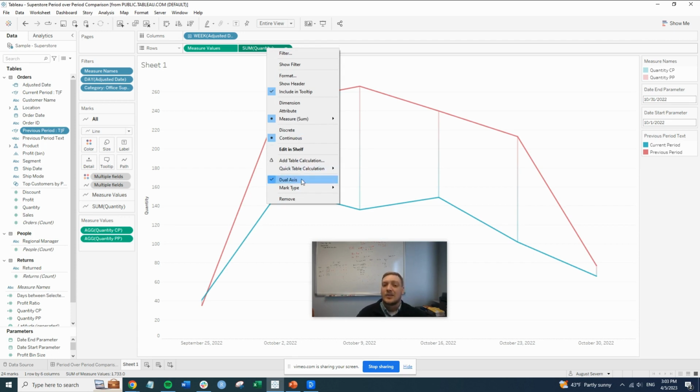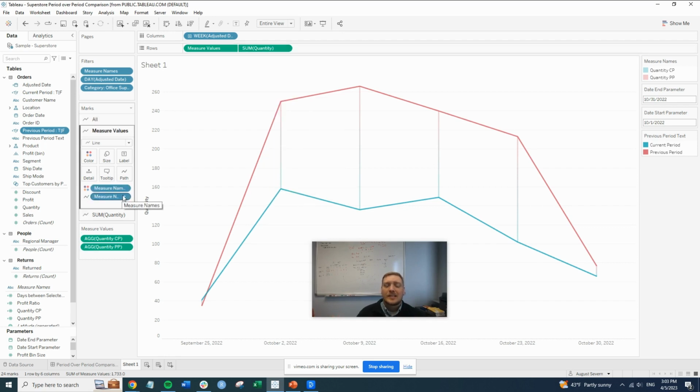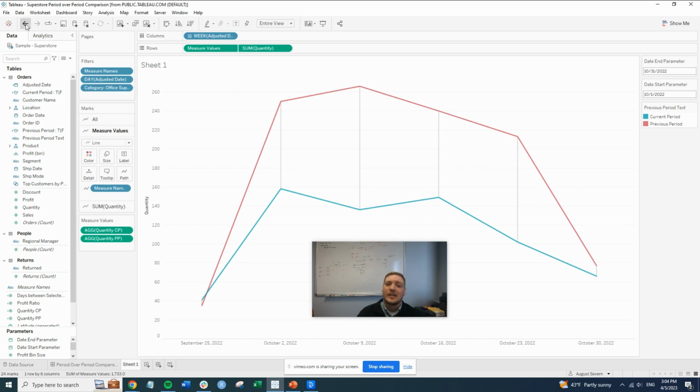Now, these are set to dual axis. They're also synchronized. And then the next step is, on the normal line chart, for measure names, we're just going to set measure names into the color and also into the line. So what that gives us is just the coloring in between the two lines.